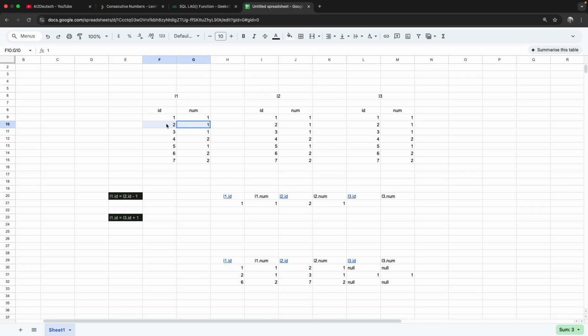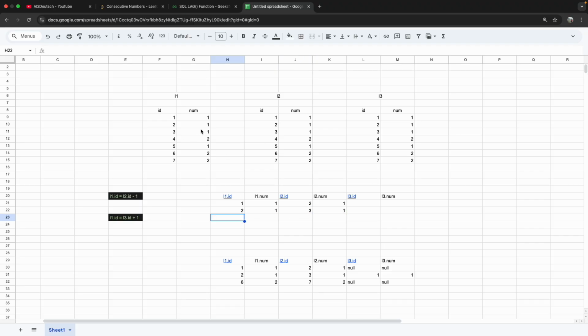And this row basically will check with this one. 1 is equal to 1, yes. Then L2 dot id minus 1, 3 minus 1 is 2, is 2 equal to 2, yes. So this row is matching with this row, right? So we can write 2 1, and it is matching with this one 3, so 3 3 1.